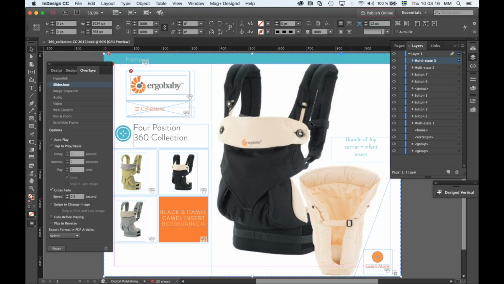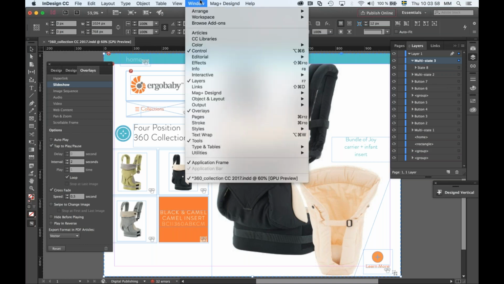I'm going to select here a multi-state object. The way you do slideshows in magplus is with a multi-state object, and the same with AEM. It's a nice thing which is built into InDesign to add interactivity, obviously, because this isn't a print feature. If you come down here to the options, which is sort of this bottom section of the panel, you're going to see there's autoplay, tap to play and pause. You've got the delay. If you've activated this, you can have the interval of an autoplay. And if you take a look in here, you can see state number 8 is selected.